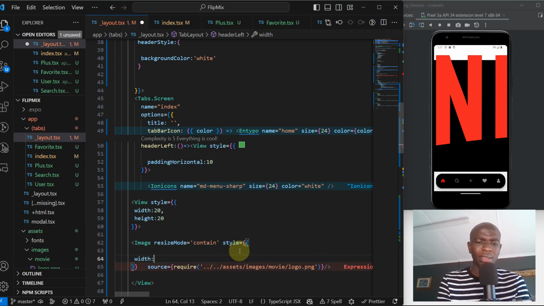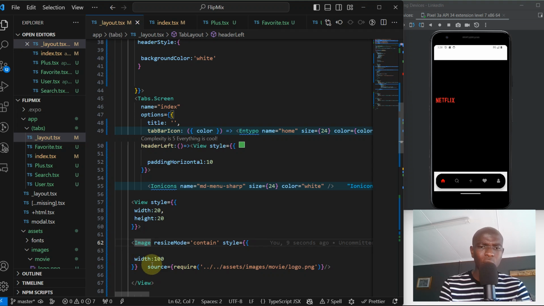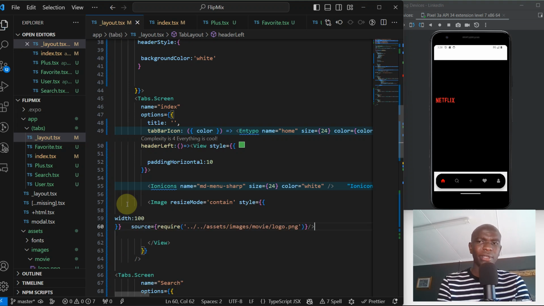The width, let's make it 100%, guys. Okay, so now it's happening through the width. Let's see if we can remove the container, because now there is a container around it, which is this one. What if we can remove that container? As you can see, it fits nicely there.